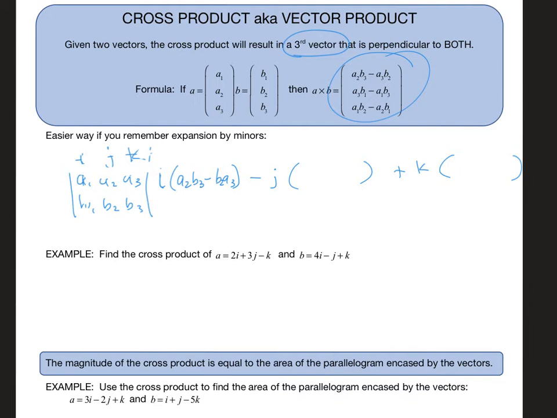Okay, so then J, eliminate that row and that column, and I get A1B3 minus B1A3. Okay. And then if you're looking up here going, wait, that doesn't look right, don't forget there's a negative out here that you need to distribute. And then K, eliminating that row and that column, I have A1B2 minus B1A2. All right, so again, you can check. You'll see that this is what you get for the X coordinate, this is what you get for the Y coordinate, and this is what you get for the Z coordinate.